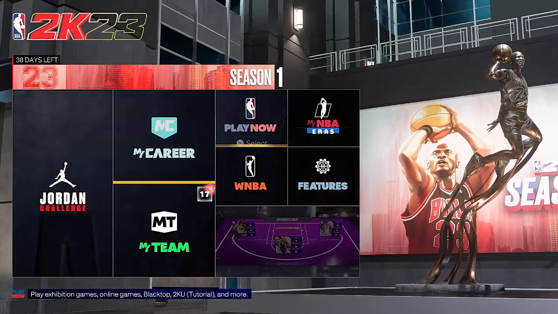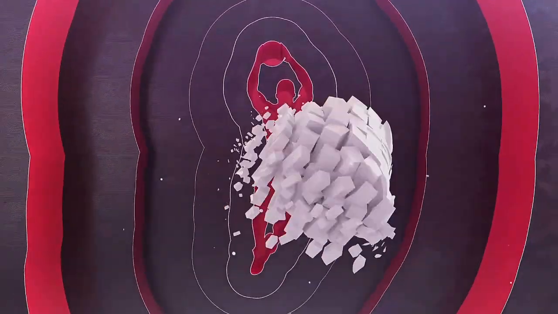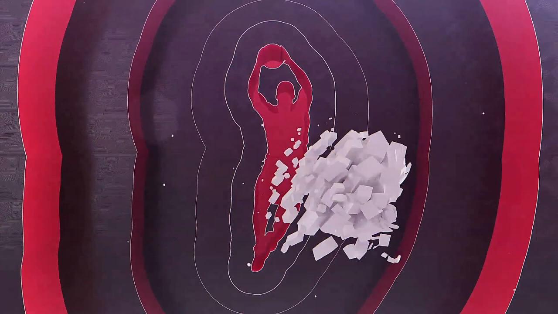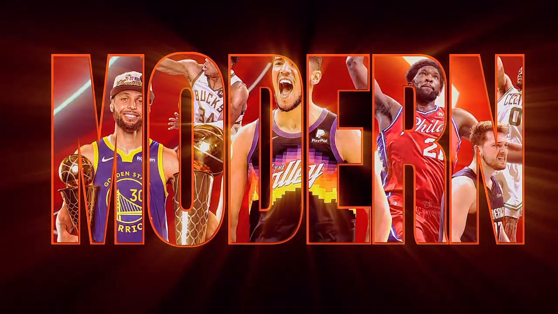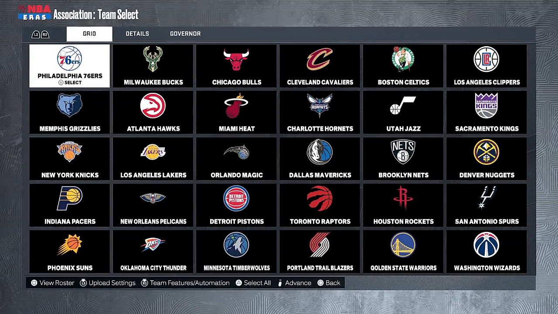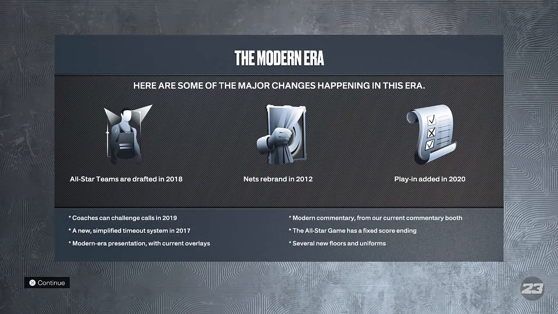Now for next gen, you go here on My NBA. And here select the modern era. Click advance, select all, press triangle. Then press start, continue.